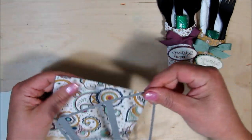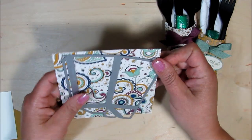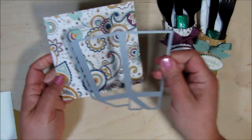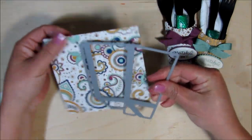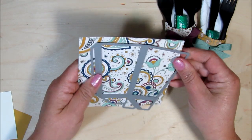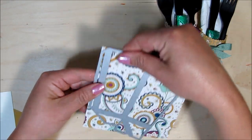Now, if you're particular about the design that you want, just kind of move it around on your design here. Isn't that a pretty design with all these Paisleys? And also, if you've got a pattern that goes up and down, make sure that you've got it going parallel in the right direction. So I'm going to go ahead and, let's see, I think I want this design right here. And I'm going to go ahead and take this to the Big Shot.